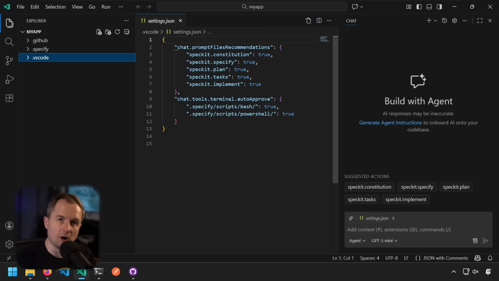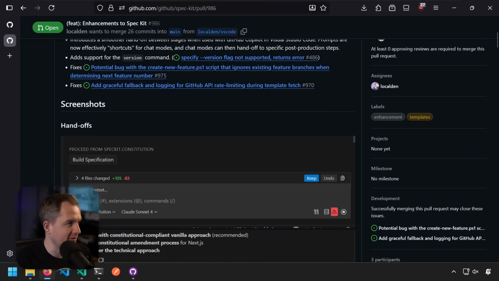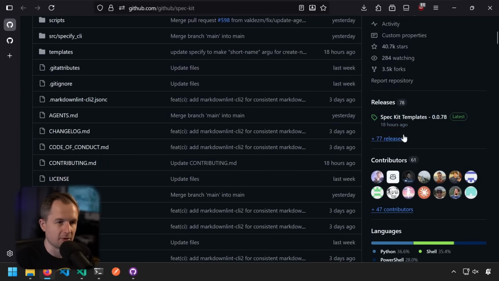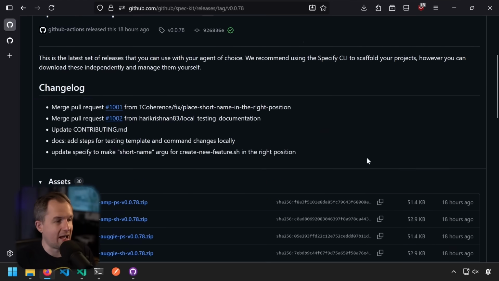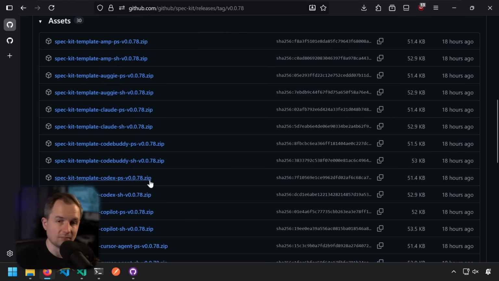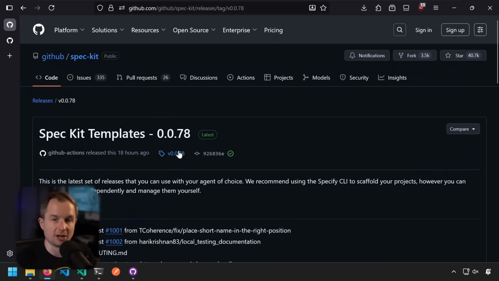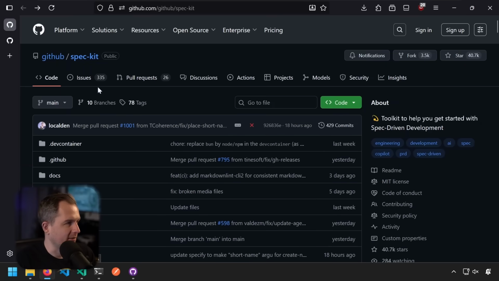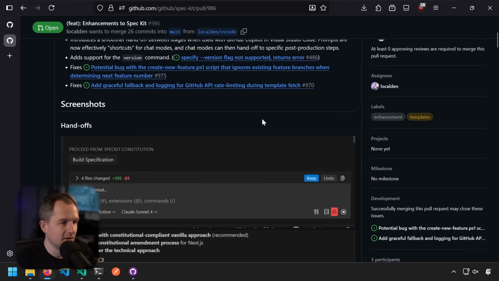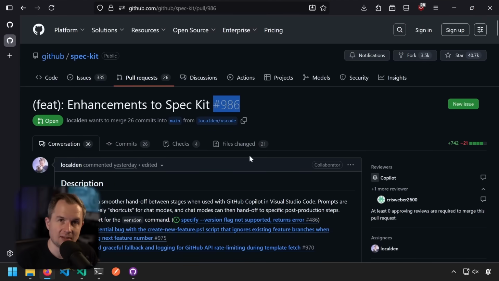But if you are downloading the Copilot version of the packages, by the way, because they're gated in the PR, you might be asking yourself, well, typically if I go to my Spec Kit repo, there is a Spec Kit template. So you can just grab a template from here, download, unzip the file, and throw it in your project. Boom, done. It doesn't quite work like that because we have a PR here. If we have a pull request with specific changes to templates, how do I modify these things? How do I grab them for myself?